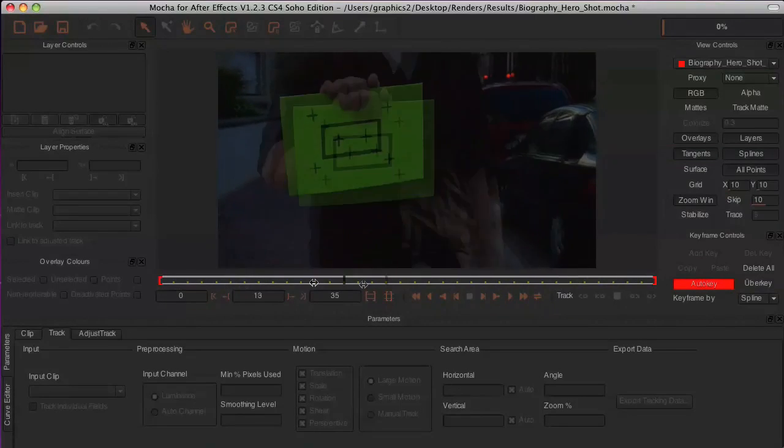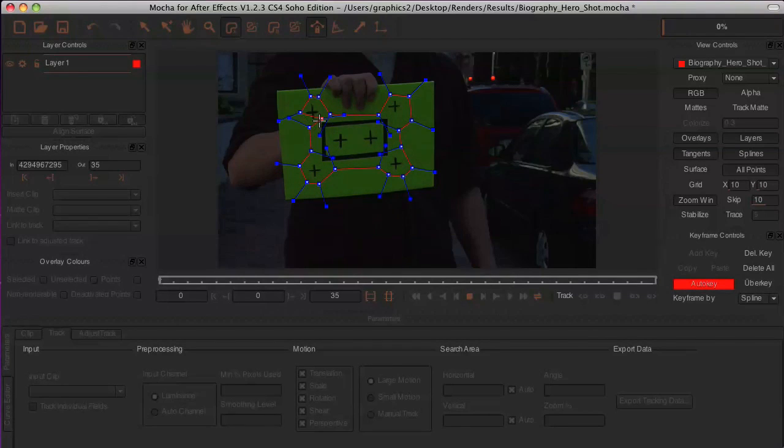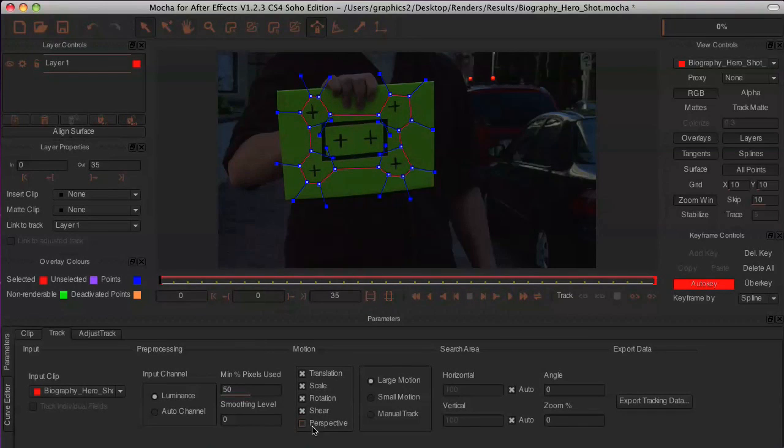So the first thing I'm going to do is draw an X-spline around my board. So I'm just going to get all these track markers in here. And I'm going to turn on perspective because it moves around, so there's perspective on the board.